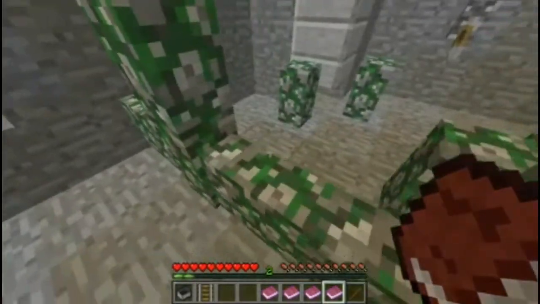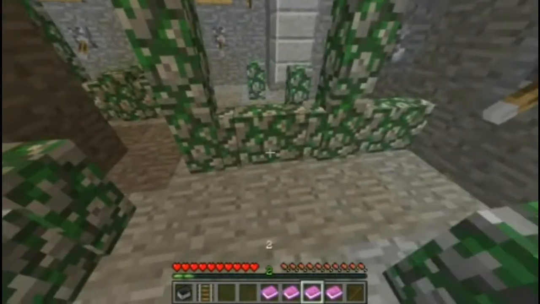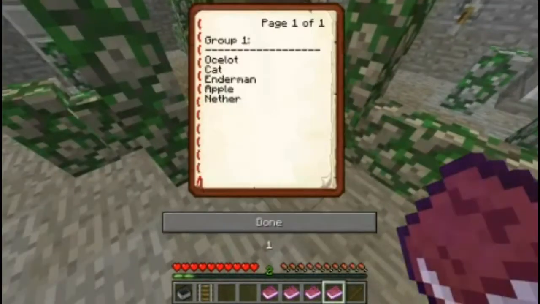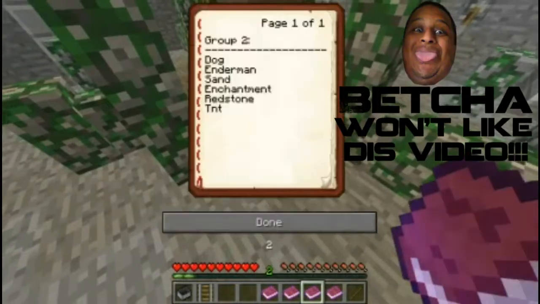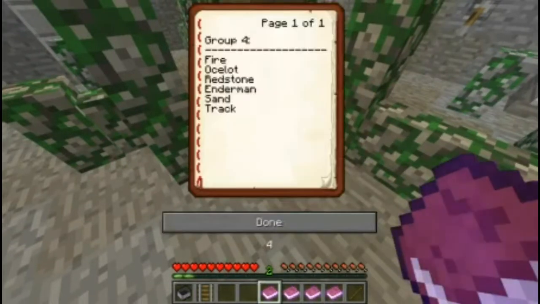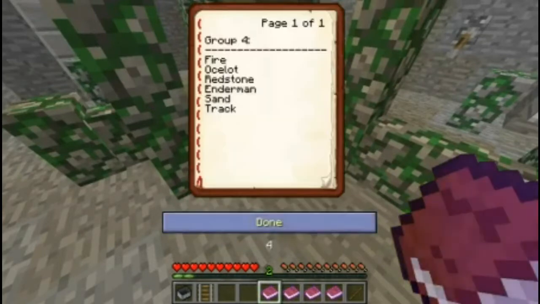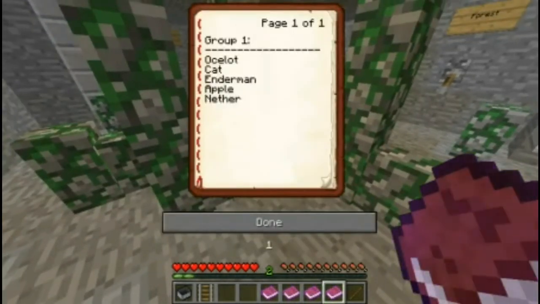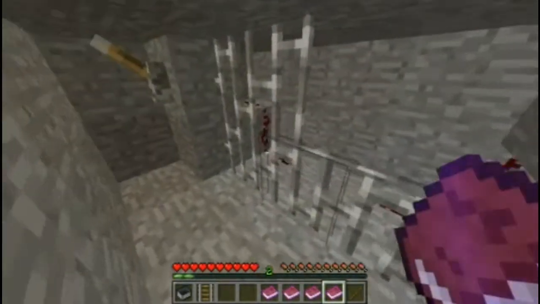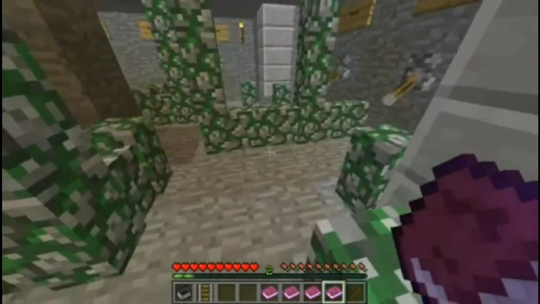1, 2, 3, 4. Okay. I completely missed that. Alright, so let's read this one at a time. Group 1. Another. Oops. Wait a minute. How does that? It's just naming them off. Hold on. Let's go back to reading this.